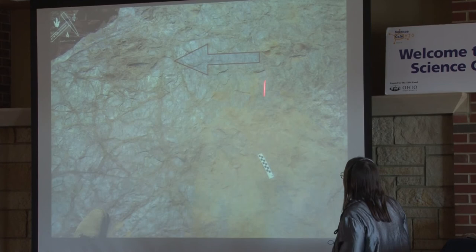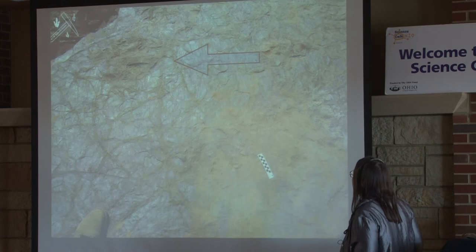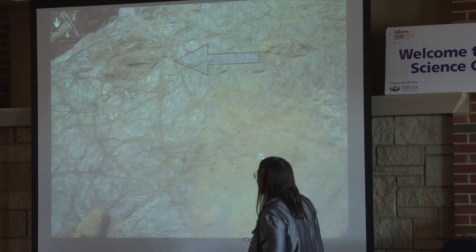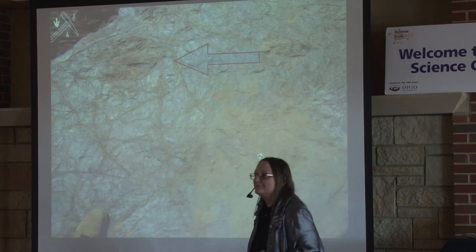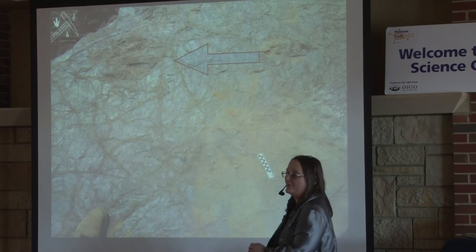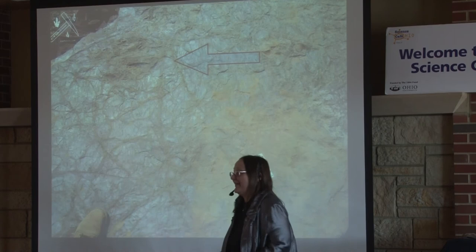So this is on a surface. You can start seeing what the surface looked like. The dinosaurs passed through, and it was kind of muddy, but then it dried out, and it filled in. So they might have passed through when it was a little bit wetter before it dried out, looking for fresh water, perhaps, okay? But once it dried out, we don't have much evidence that they were there, but it's hard to tell because you only get the nice impressions when it's wet. But it's telling me that the dinosaurs like to pass through after an event, but I don't think they really like being there otherwise, right?